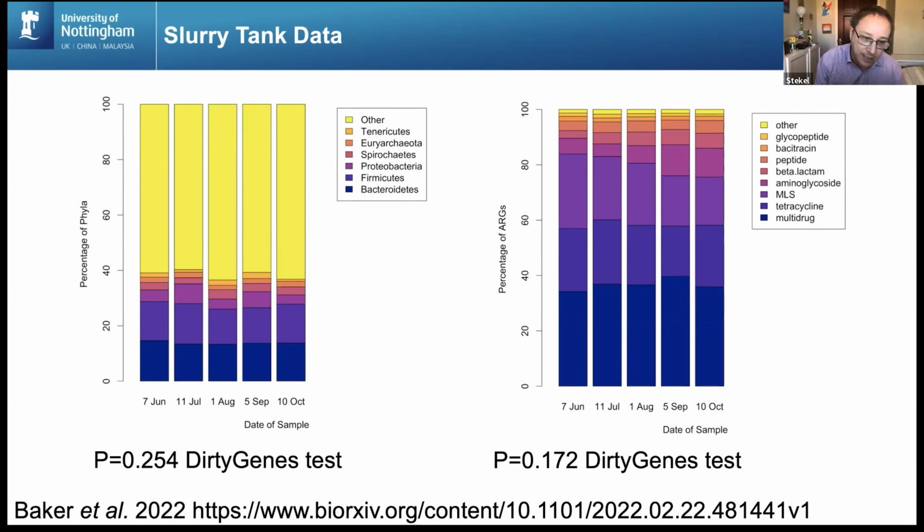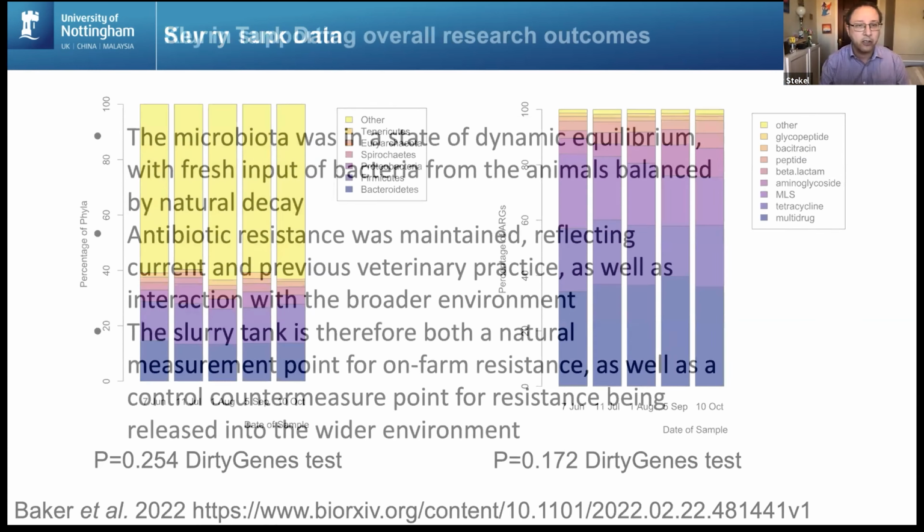And indeed, so we did this, and again, we got non-significant results. And in this case, the non-significant results were interesting for us because they were some of the evidence we had to show that these things were not changing very much over time. We had other evidence as well. And I just wanted to show that because in the end, this is part of a much larger project, but we're able to use this test as part of the evidence to reach the conclusions we reached.